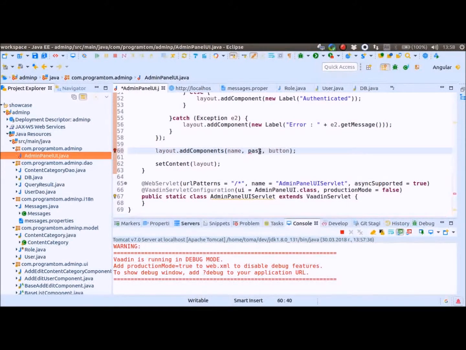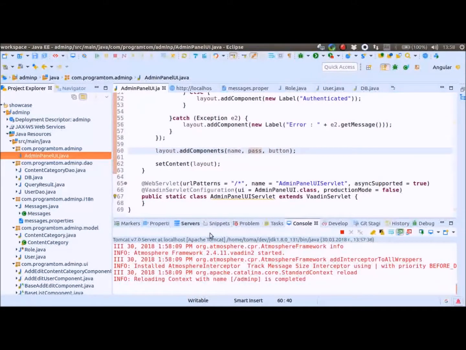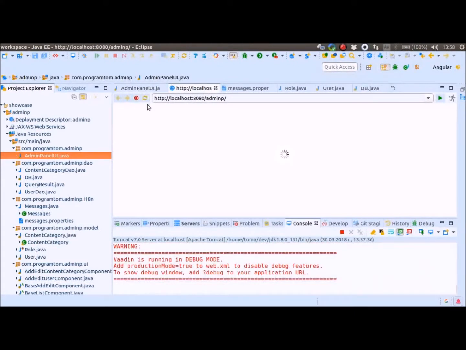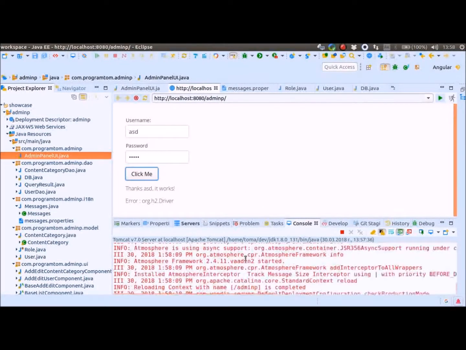Pass. So I'll write some things and it works.